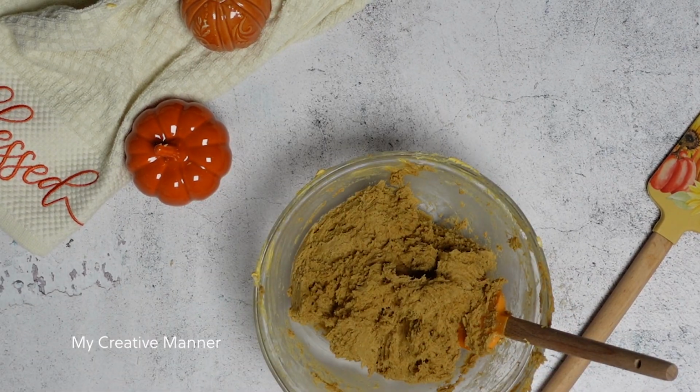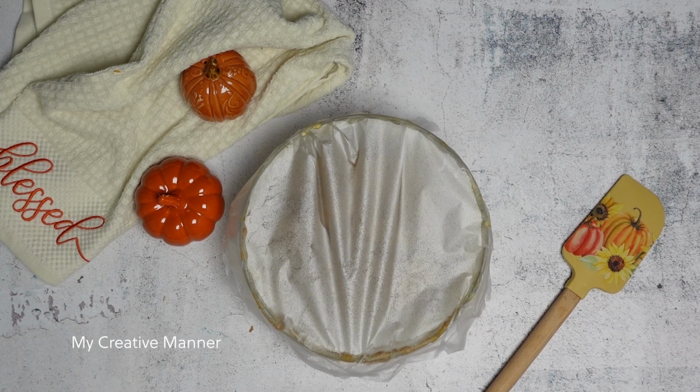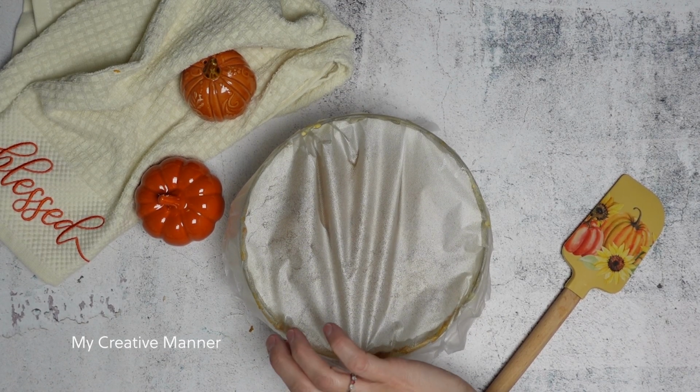The pumpkin cheesecake mixture is very sticky, so what we're going to do is cover the bowl with plastic wrap and put it in the refrigerator for 2 hours so it can set up. The pumpkin spice cheesecake has been in the refrigerator for 2 hours.